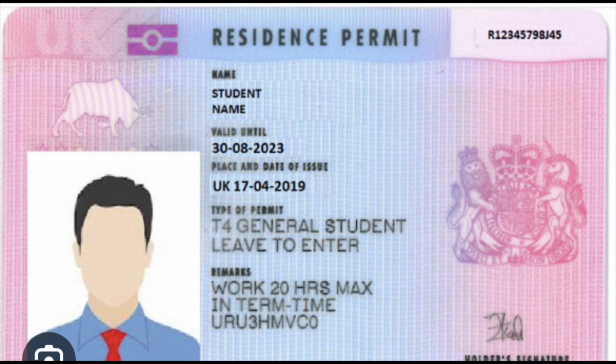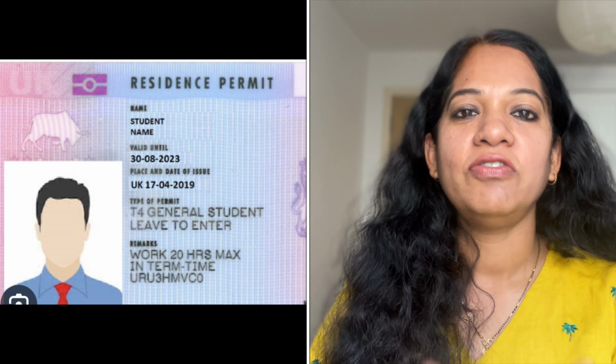After you arrive in the UK, you will have to go to the nearest post office and collect your BRP card, which is your biometric residence permit. The example that I'm showing you is how a BRP card would look, and that is your visa. Once you have your BRP card, you can travel to the UK and outside the UK or visit any foreign country. Multiple entries are allowed with this BRP card, which is your visa card.